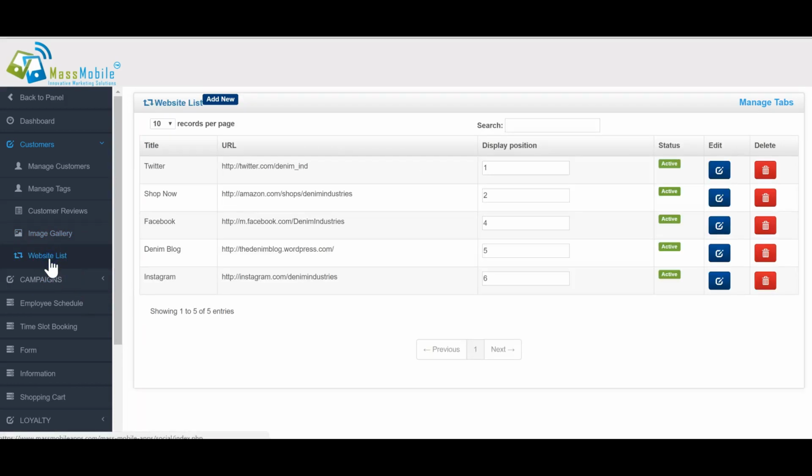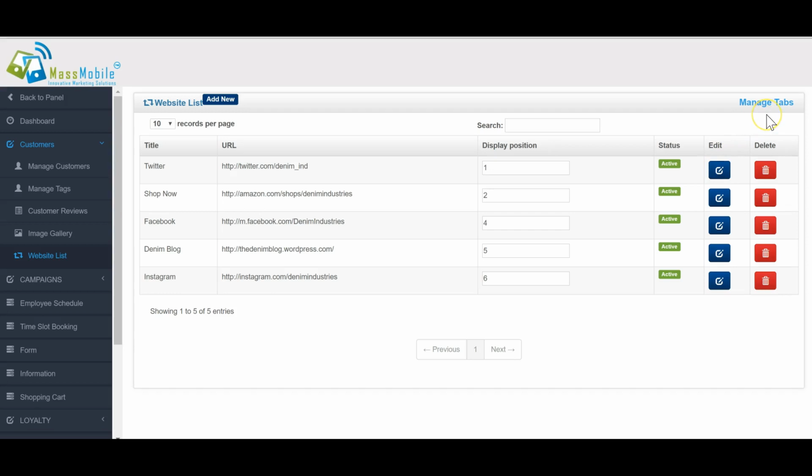Same thing happens with the website list. With the website list, we're going to come here, we're going to click Add New to be able to add a new website. We're going to put in the name of the website, the URL, and then it's going to be here on our list. Now, if you wanted to have different lists of websites, say it was a school and you had educational websites, and then you had one for athletic websites, you'd put all of the websites in this list.